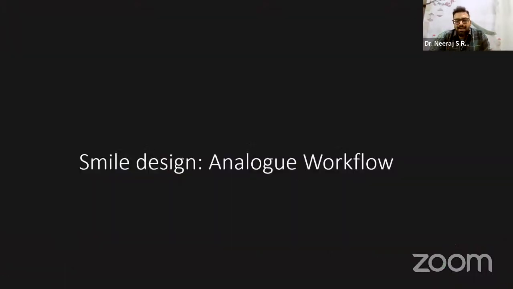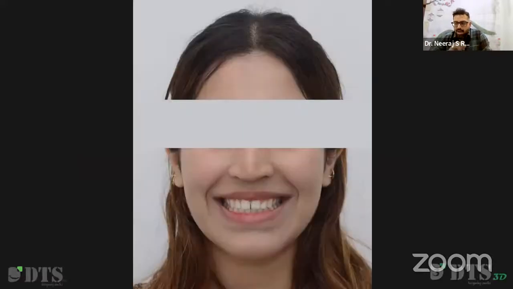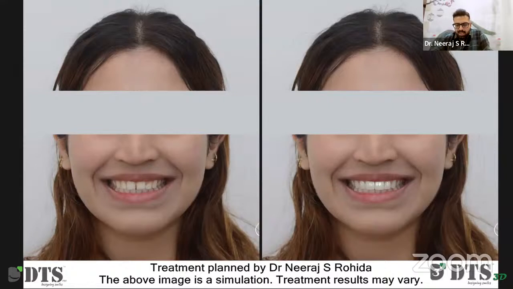Okay. Now, what exactly is a digital versus analog smile design workflow, and what do you mean by a digital smile design workflow? I'm just going to show you some pictures so that it becomes clear how digital is different from analog. Now, I will just speak through cases. There is no theory to share here. I'm just showing you cases and trying to put my point across. So this is a pre-op image of a lady who wanted to get that diastema closed. So we begin with the simulation. As you can see, we showed the simulation to the patient, and she got motivated for treatment. That's step one. That's patient motivation.